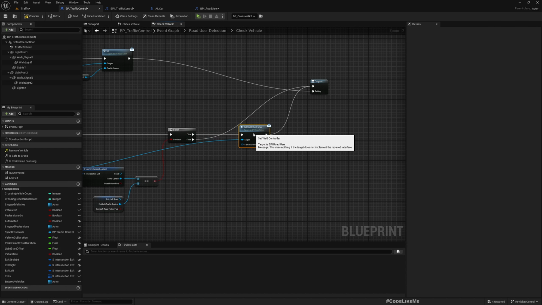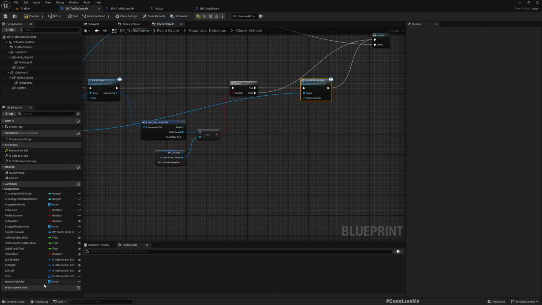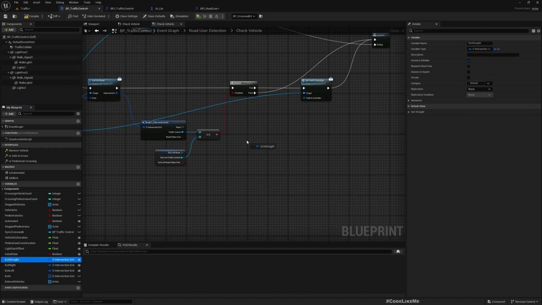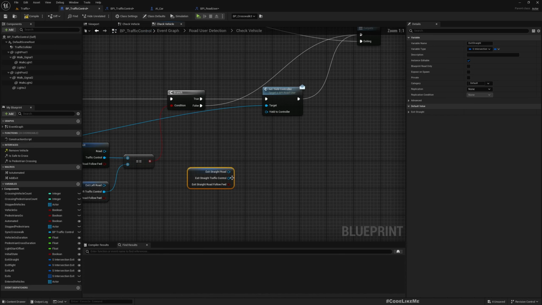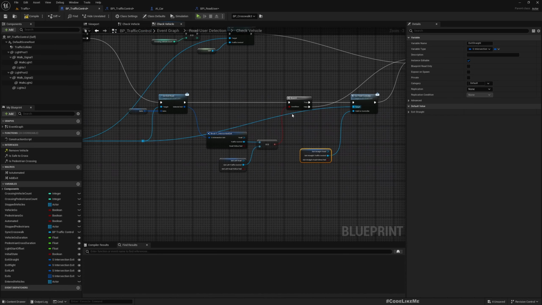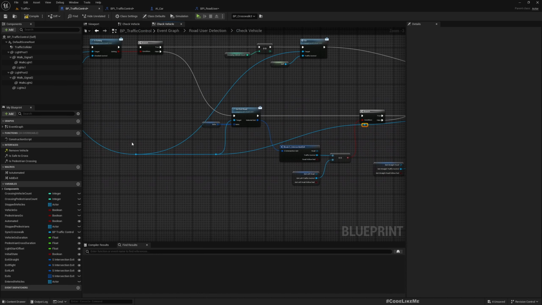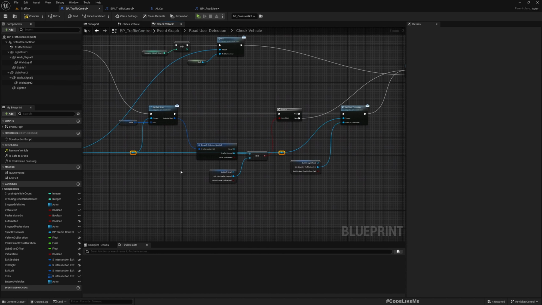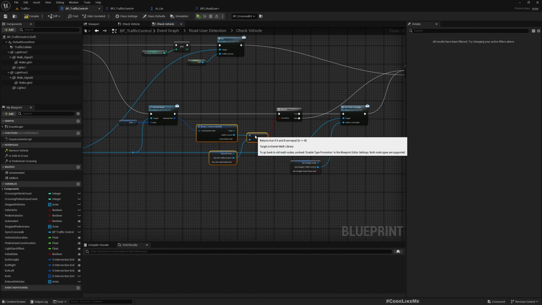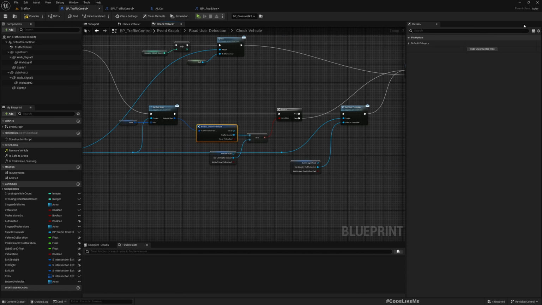And the yield controller is the straight exit controller, this one. Okay, now here I unconnected.